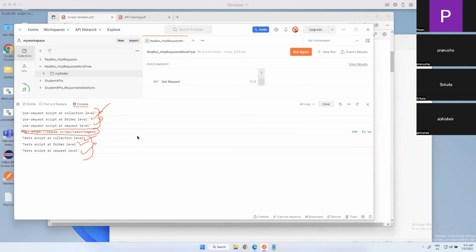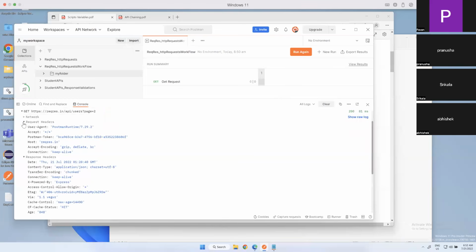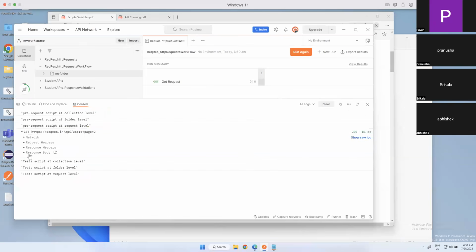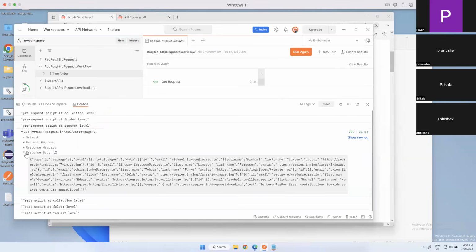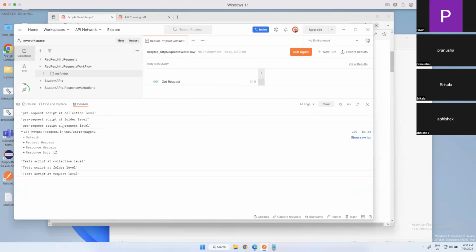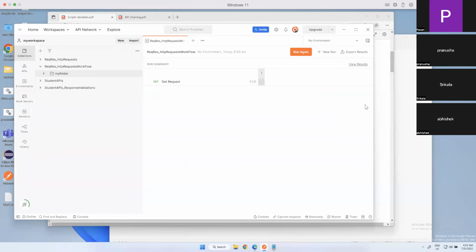So now we need to understand what is the use of pre-request script and the test script. Not only these things, guys, we can see a lot of other information in the console window. If we just expand this request, it will show you all the details, like what request we have sent, what response headers we got, and what response body we got. Everything it will show you in this console window whenever you send a request. So we can also see the results in the console window when I run some request or collection, whatever it is. So you can just clear it and then close it.